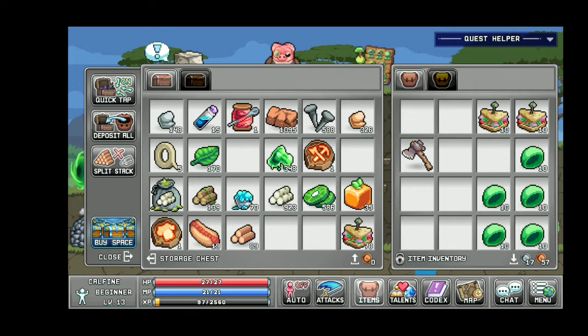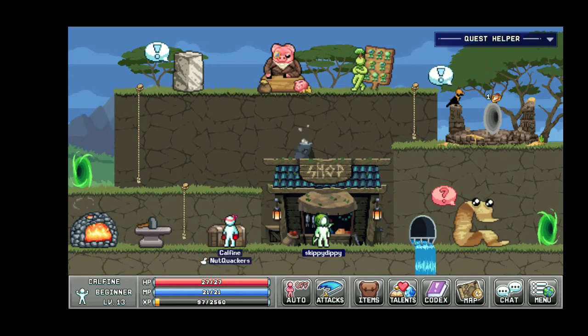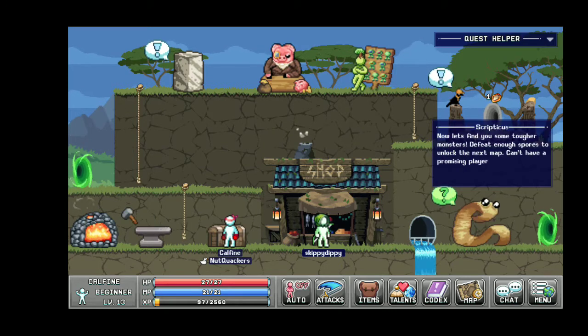So, a good thing about the storage mechanic, you can just tap instead of, well, drag and drop, because that's actually kind of slow. Anyways, yes, we can hold your stuff now.